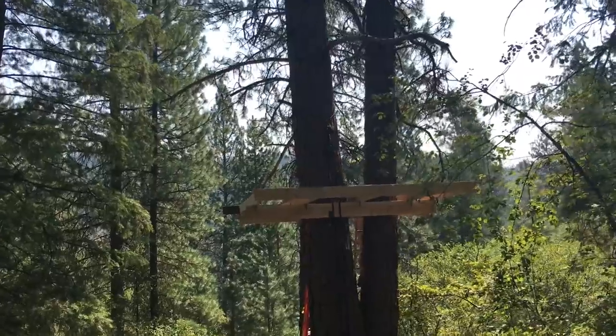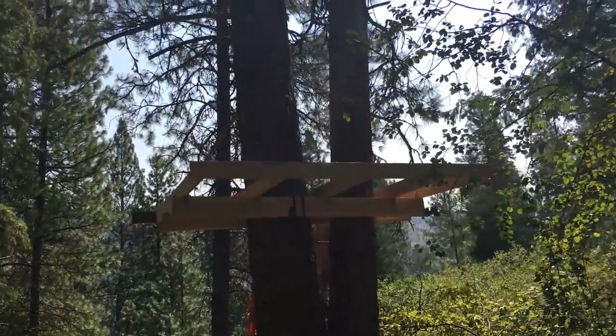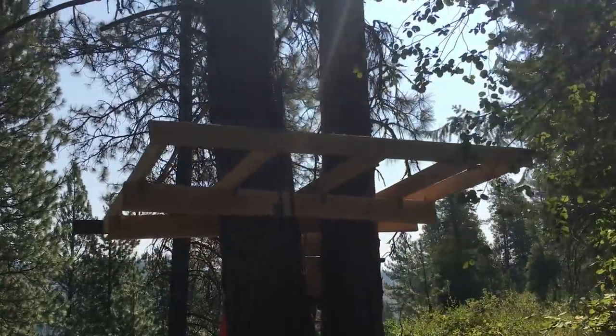Up next, we're going to do a little more bracing before we put flooring on. Those outside corners of the platform are pretty tippy, so we're doing diagonal bracing back to the tree on all four corners. There will be a little bit of steel fab and some bracing of those corners so they can take a load. After that's done, we can move on to flooring and railing and ladder and all the stuff that's going to actually make it usable for the kids.